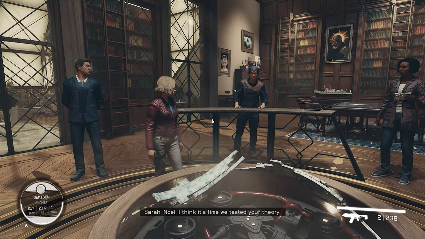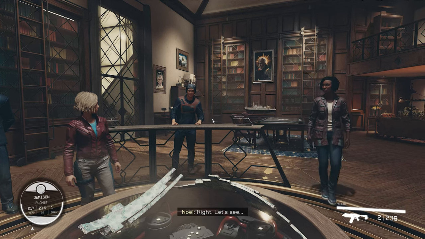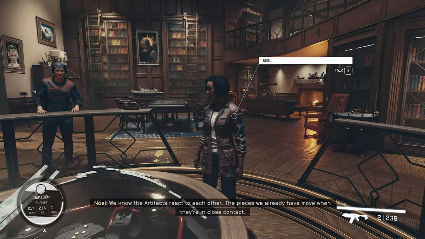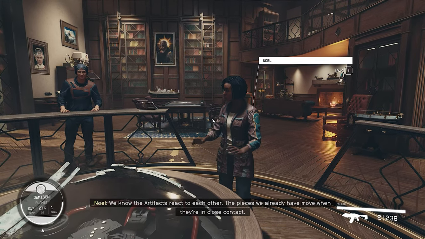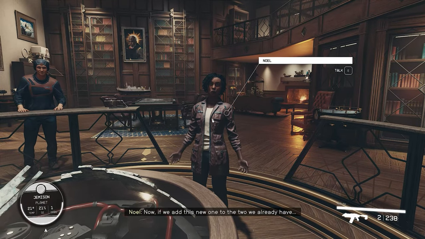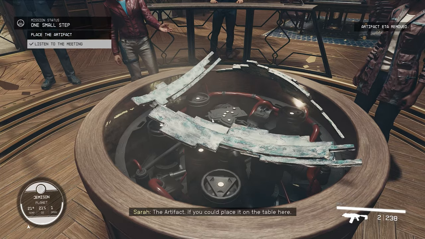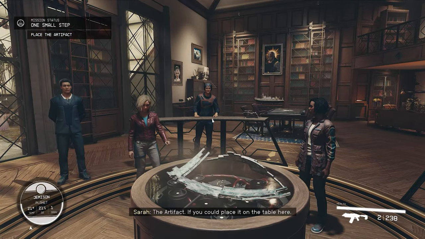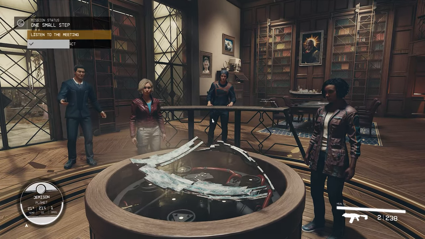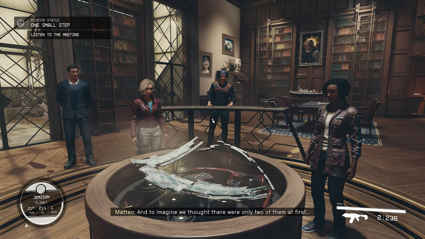Noel, I think it's time we tested your theory. Right. Let's see. We know the artifacts react to each other. The pieces we already have move when they're in close contact. Now, if we add this new one to the two we already have... The artifact. If you could place it on the table here. That's it. Just like the others. And to imagine, we thought there were only two of them at first.